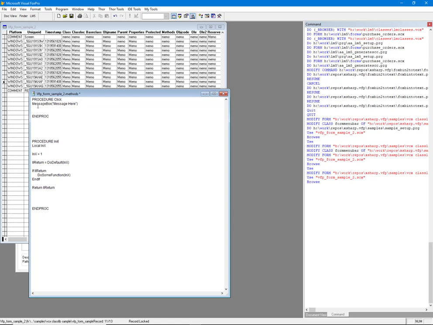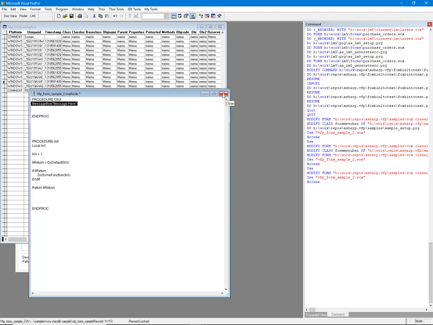Now you saw in the code, all I typed was the actual lines of code right here. I typed this bit of stuff in between here. I did not have to type this procedure and end procedure. The form manages those things for you, and they're just there as wrappers. So if we were to parse this, we can find procedure and end procedure for every method, and then we can get the individual code pieces out of it if we were to open this and read through it and parse it apart, which I'll show you more about later.